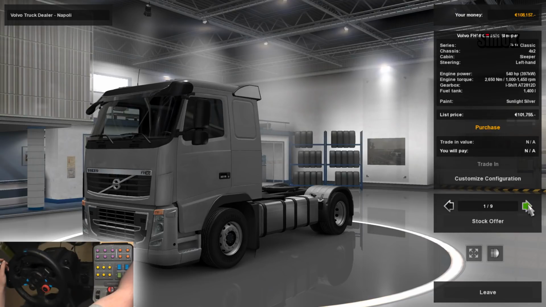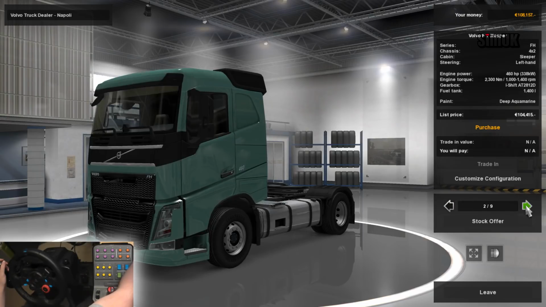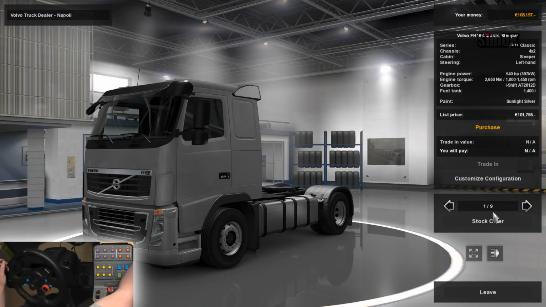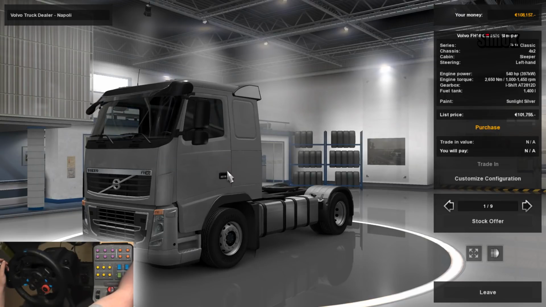That's actually got higher HP, but this is a sleeper. Oh, they're both sleepers. I don't really understand why this one's more expensive. What's going on here? Engine torque 2300, 2600. Well, everything else is out of my price range, and I think this is a perfectly good truck. It looks absolutely fine to me.